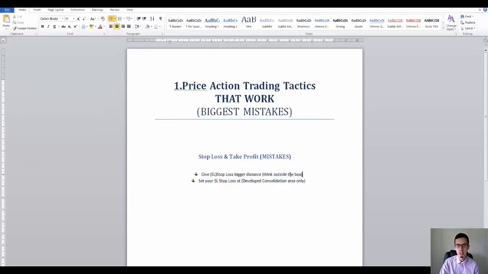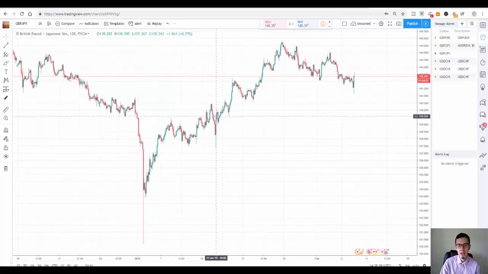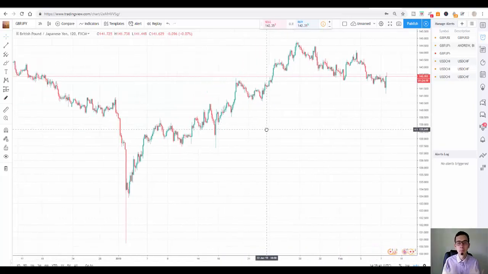So first thing is about the stop loss, okay? It's really important that you don't place the stop loss where all the other traders are placing as well. You need to give a bigger distance. So what do I basically mean by that? For example, if I was trading by the book, it's always best that you do not trade by the book, that you trade by using your patterns. Because as you know, I am a pattern trader. I trade according to the patterns and according to the market conditions happening right here, right now.